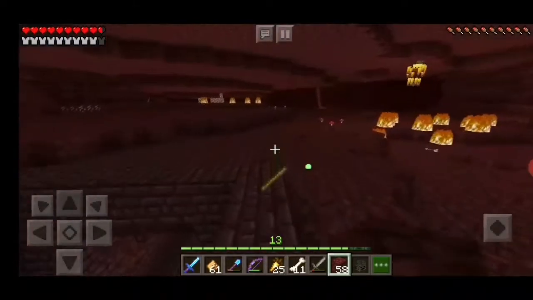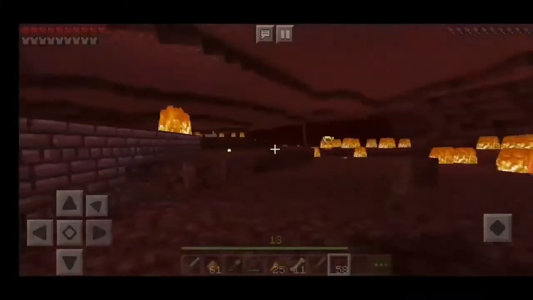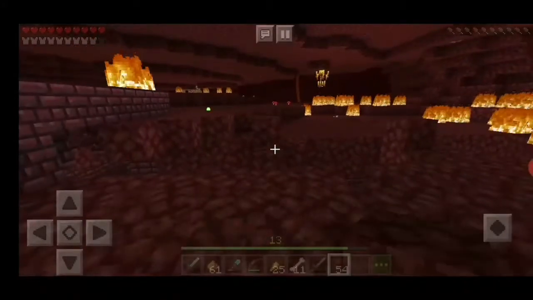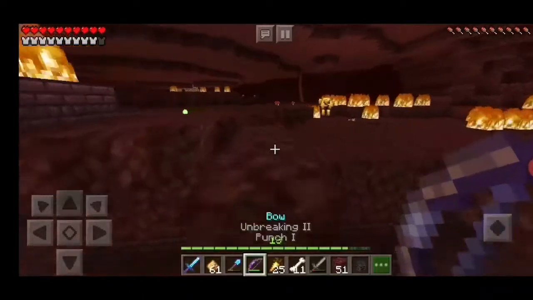Now, you can get some... Hey! Missed me. You have no skills, young man. No skills. Watch me burning to death anyway, innit? Right, let me just try and see if we can get across and let's see if we can get him.